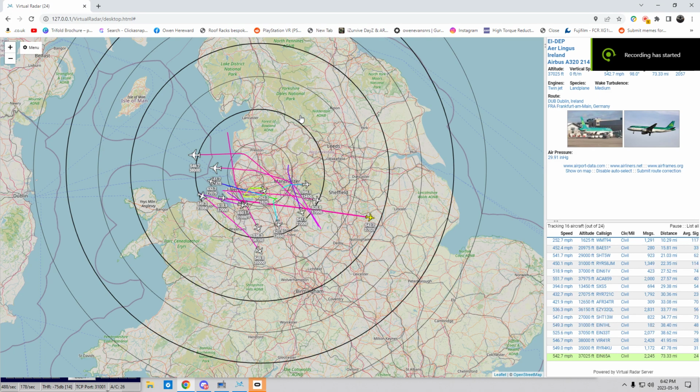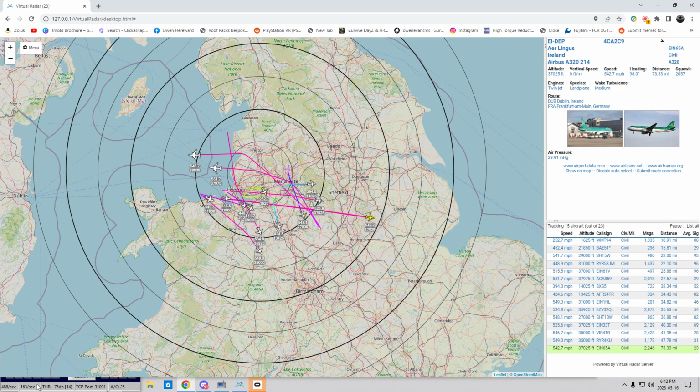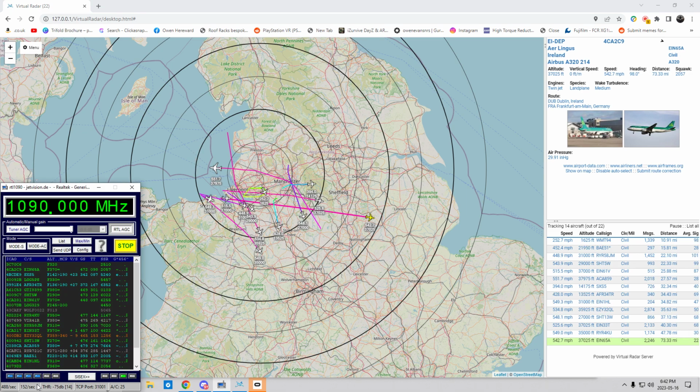Right, quick one on the SDR. We are looking at aircraft tracking. So we're using a little SDR box, very small telescopic aerial for this frequency. We're using RTL 1090 software, and then we're using Virtual Radar to actually plot them onto a map. All free software, and I'll just go through what is happening.